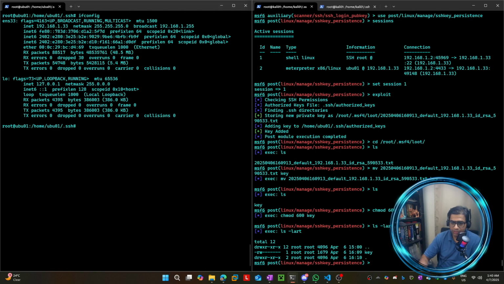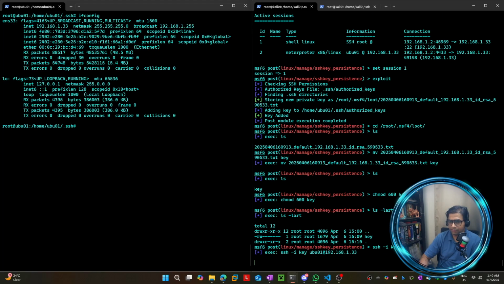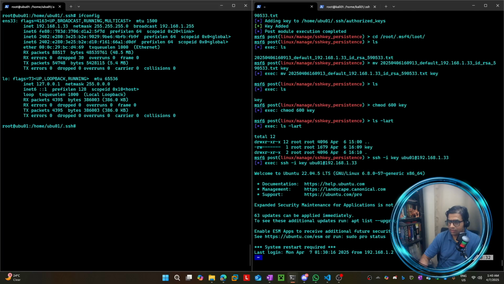So now we can use this key to log into the attacker machine. ssh -i key, then we can use ubu01 at 192.168.1.33, and that's it.